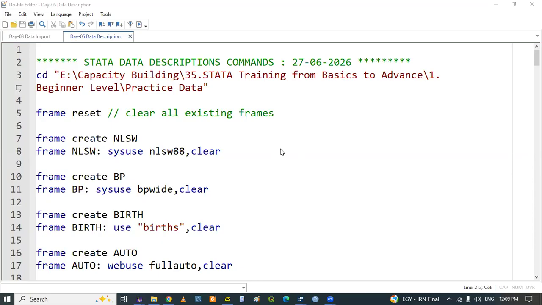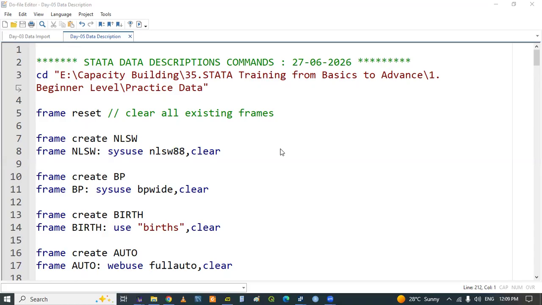Okay, because data description, I always say, is the easiest part in Stata. It is so direct because we didn't manipulate any data. We just need to see the features within our data. So this is the data description. Get prepared for data formatting next week, which is a prerequisite for data manipulation.